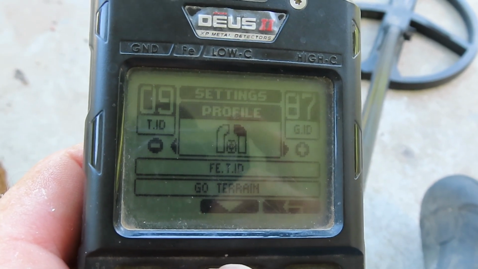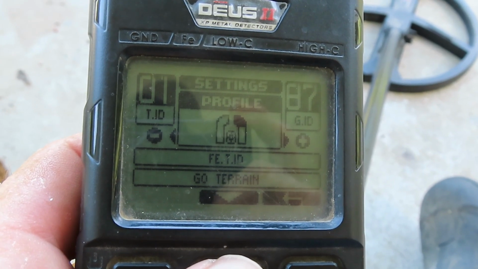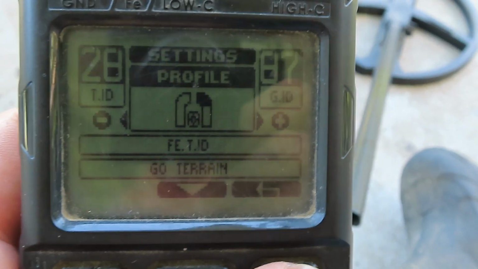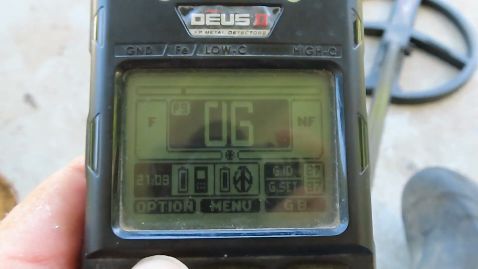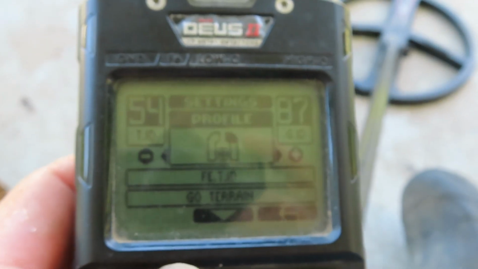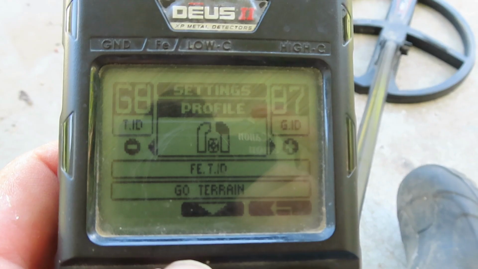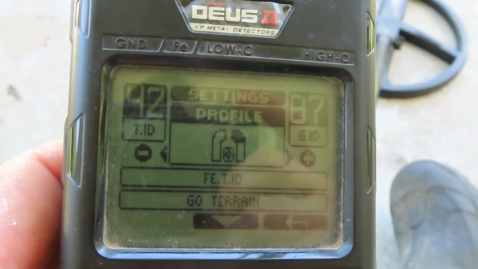Profile. Okay, this has a default setting. Not global. Alright. Transition back into the Relic program. So you can save there, okay?